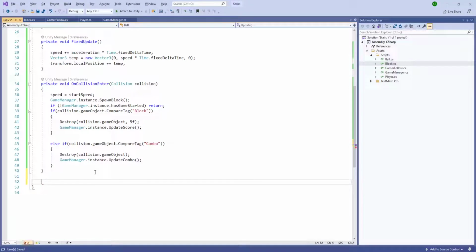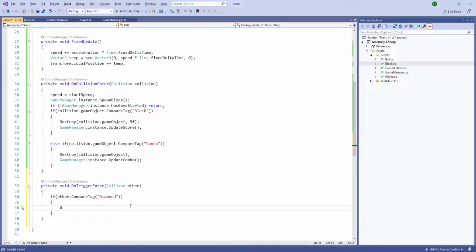So on trigger, let's do other dot compare tag diamonds. Is it diamonds or diamond? So the tag should be diamond. Then we'll call the game manager dot instance dot update diamond.